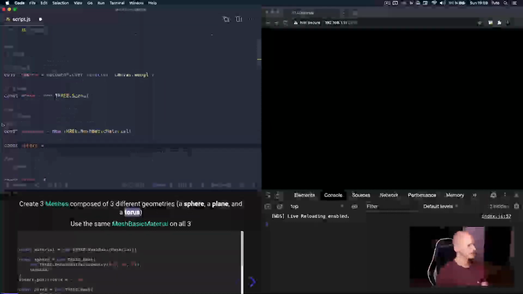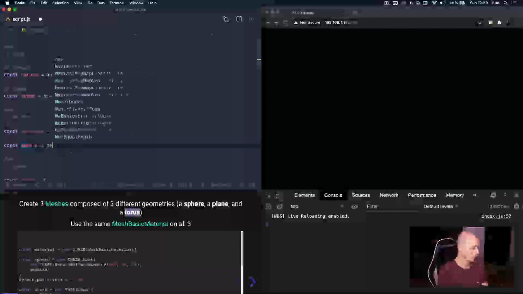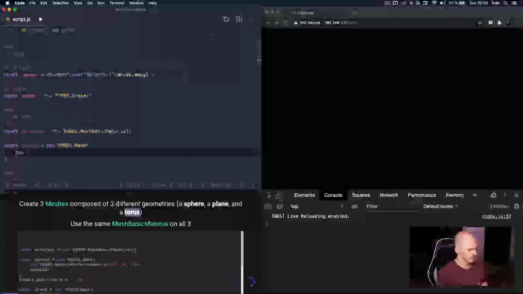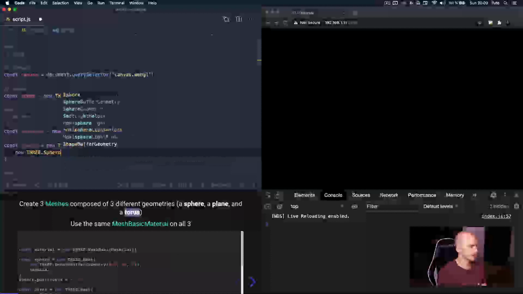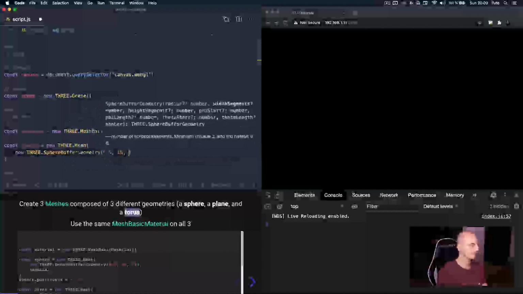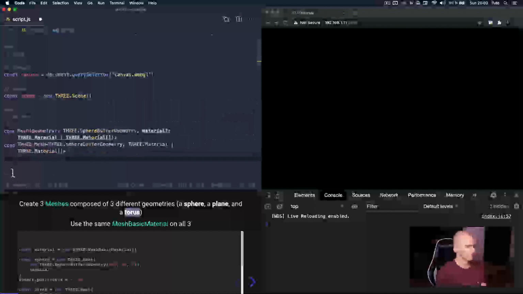I'm going to not name it mesh because now we have multiple meshes, so let's find better names. It's going to be sphere, and it's going to be THREE.Mesh. The first parameter will be a geometry, and it's going to be a sphere buffer geometry. Don't forget to use buffer geometries instead of just geometries. There is a sphere geometry, but we are going to use a sphere buffer geometry and use those parameters. It's just about subdivision and the size. You can tweak them if you want, but the result should be fine.